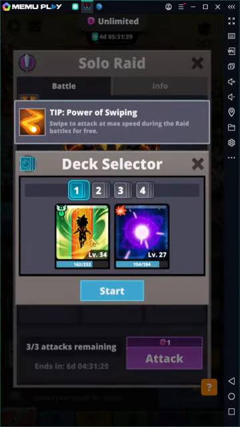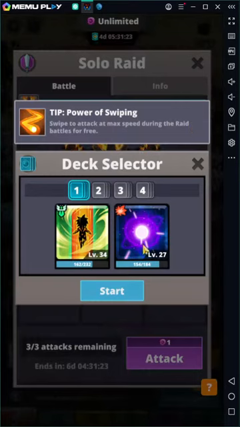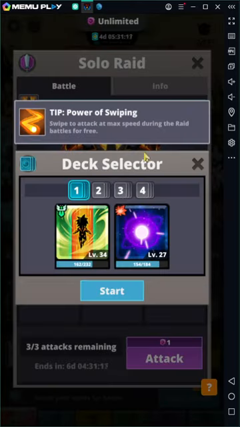Why are they doing this deck? I do not understand. Ancestral Favor increases burst chance. Haymaker does not have a burst chance. It automatically detonates once it reaches 70 taps. So it just doesn't make any sense to me why they would pair those together. I think it was a mistake.